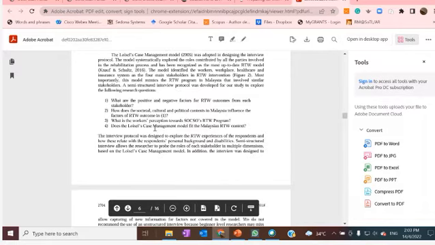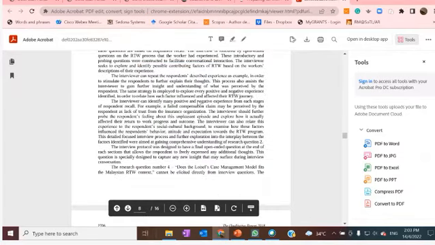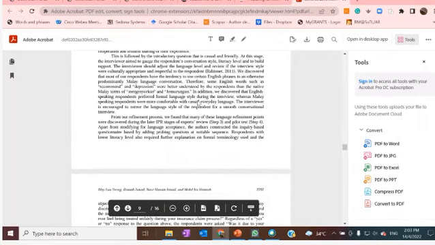Okay, so let's look at how they develop the interview question from the research question. So let's say here, for example, the research question is, what are the positive and negative factors for return to work program outcomes from each stakeholder? So they want to look at the positive and negative factors for this program. Okay, so how do they turn this into the question?